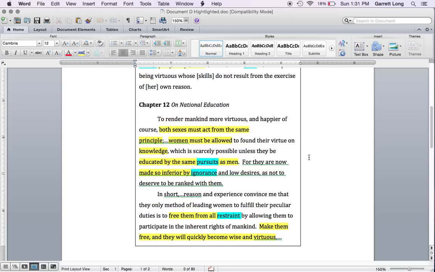And from that paragraph, guys, I need you to draw an arrow out to the left. And we are going to make our third annotation. So in this paragraph, this is what she is saying. She felt that women should have the same knowledge as men and an equal education.